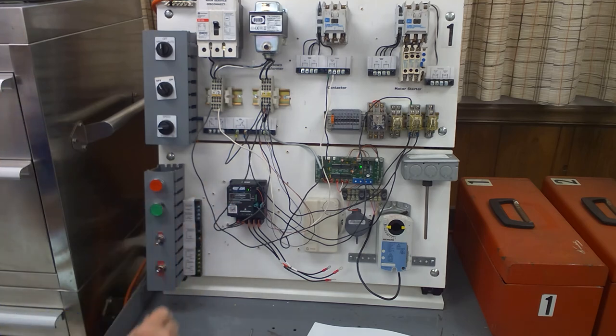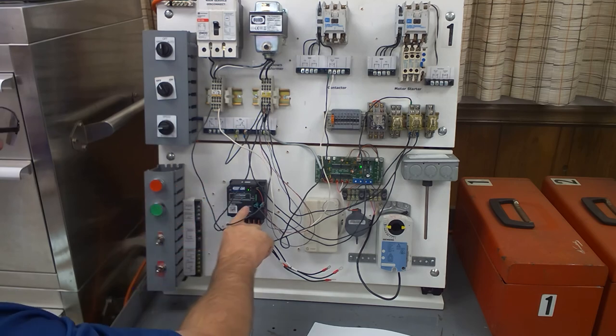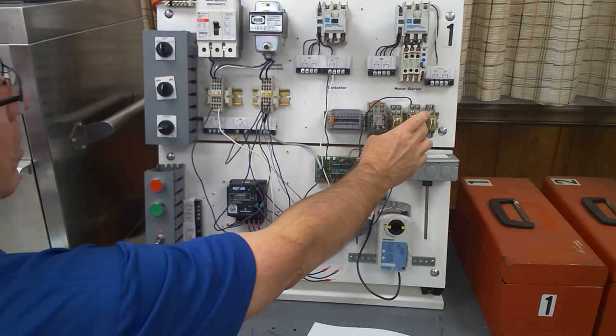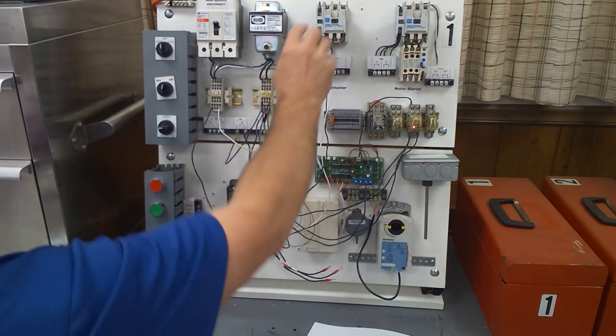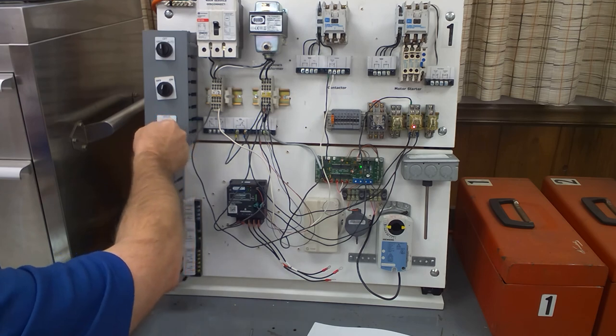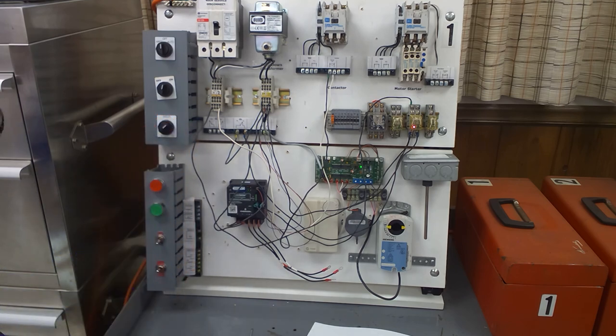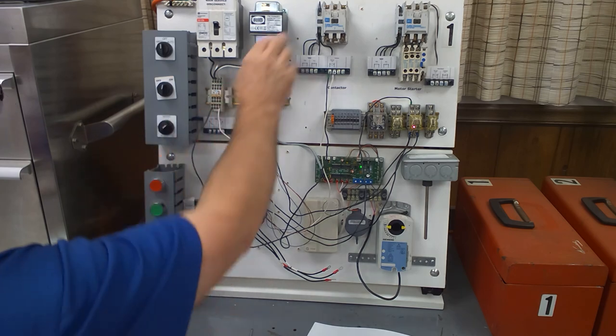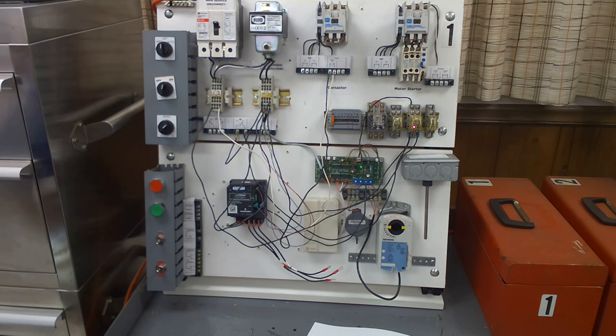I actually just heard the click inside. That means that M1 to M2 closed, our temperature is okay. Now if I turn it on, control relay pulls in, contactor pulls in. Again, if I simulate a temperature too high on the motor winding temperatures, motor winding sensor, it locks out, contactor drops out. Again, if I take a minute to go through the system.